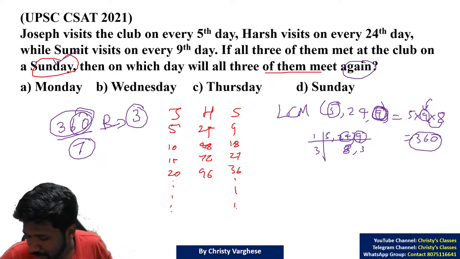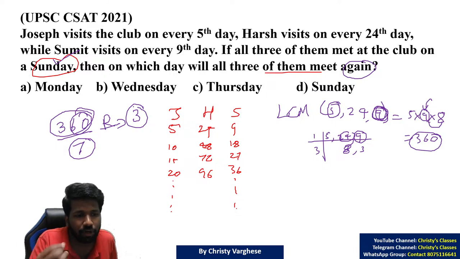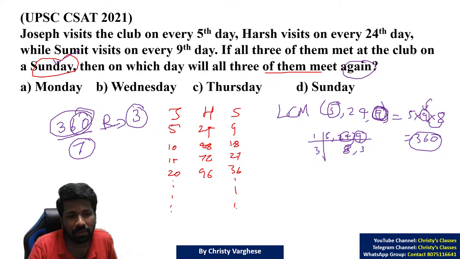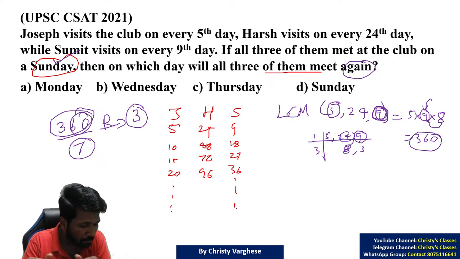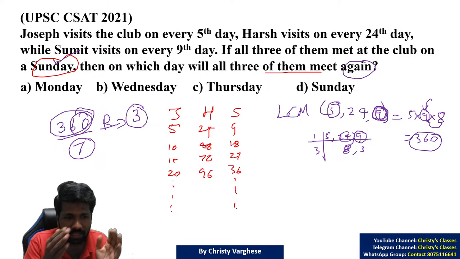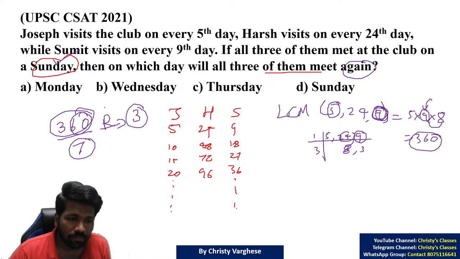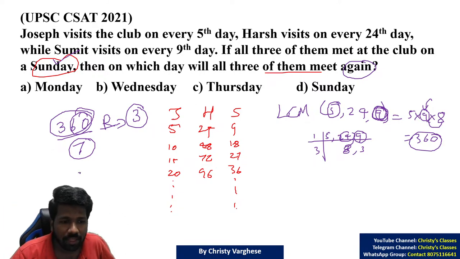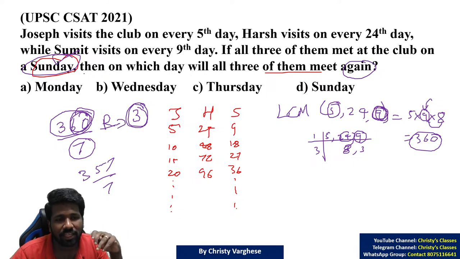There also, as I always tell, try to practically understand. 360 mangoes divided among 7 people. 70 mangoes divided among 7 people, no remainder, right? 140 mangoes divided among 7 people, no remainder, because 70, 70 added, no remainder. In the last class also, we discussed that. If x is a multiple of m, y is a multiple of m, x plus y is also a multiple of m. So, 140, 210, 280, 350, all are multiples of 7. So, 350 mangoes can be divided among 7 people. 357 mangoes also can be divided among 7 people without any remaining. But 360, there will be 3 remaining. 3 remaining means from Sunday, you need to add 3 days more. Third day from Sunday, that is Monday, Tuesday, Wednesday. Wednesday will be the answer.